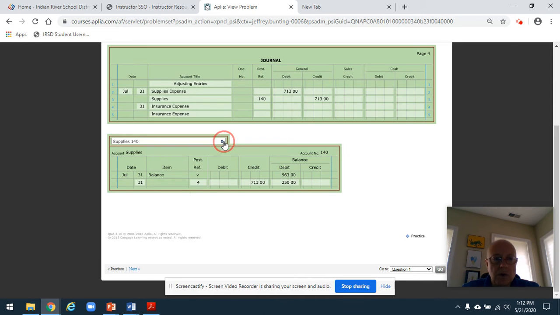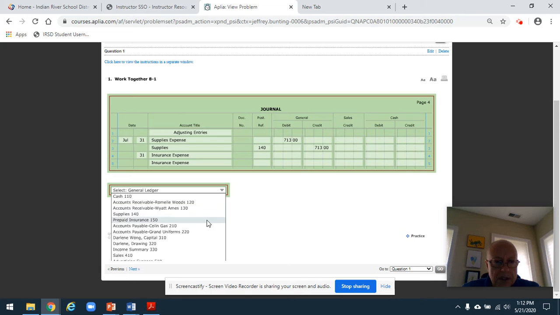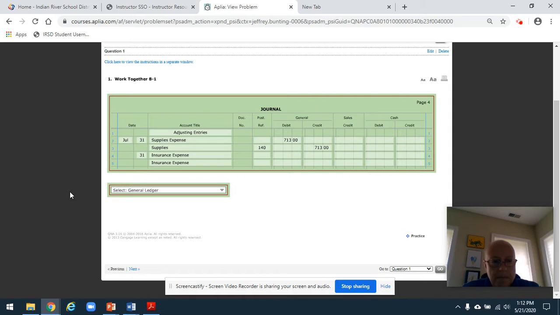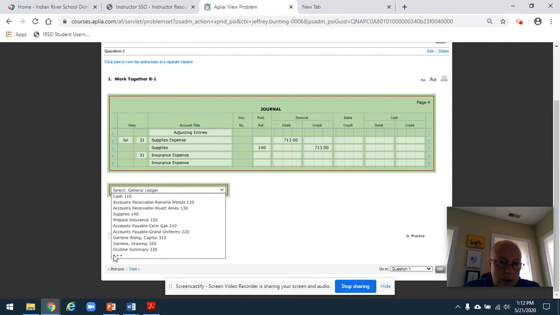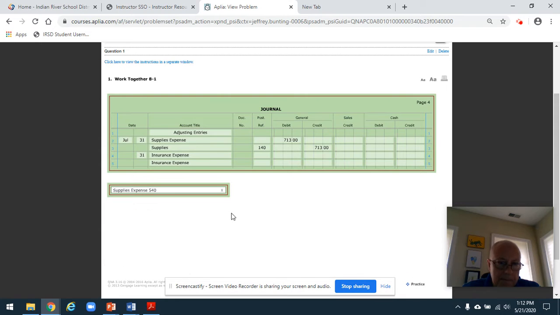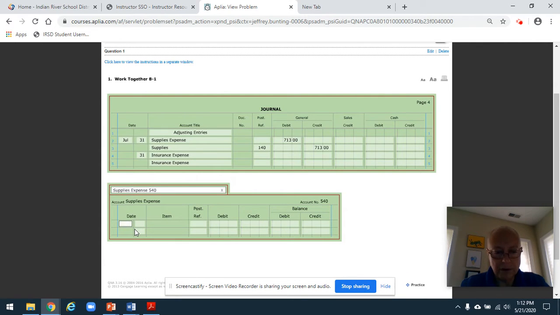Okay. Let's go and do the same thing for expenses. Our supplies expense account, if I can go down and find it. There we go. Supplies expense. So this is our first entry here. We're bringing it up from 0 and making the entry at the end of the month. So we got a debit entry here of 713. And if you want to know how much money did we spend on supplies in the month of July, well, our general ledger is going to tell us. We got one more line, which we're going to use in A2. But for now, this is all we need to do with this. Okay. So let's move on.